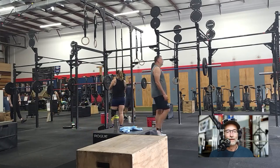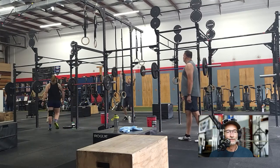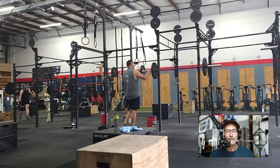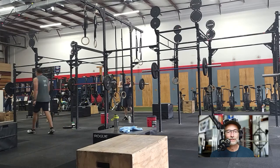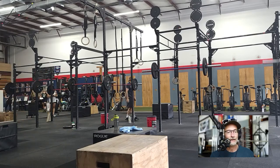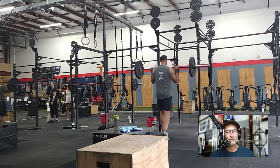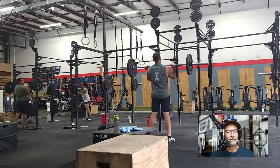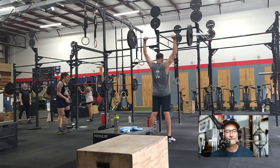I'm there in the back, unloading the bar. Right across from me in the dark shirt is Christina, or CK — she just walked off. Then we've got Rob over here. Folks are just getting a little bit of the equipment they're going to need for the lifting. Coach Molly has given us 12 minutes to build up to that heavy set of three. Just to my right is Tiara. So we're a good group out there today, and definitely a lot of fun lifting.